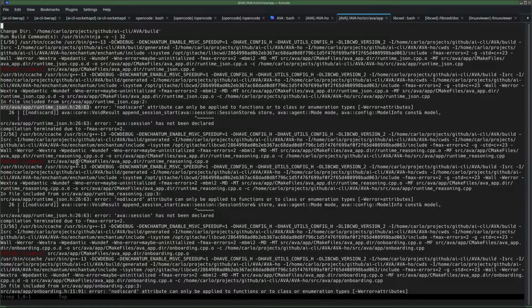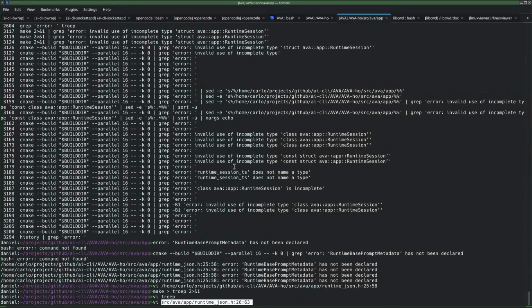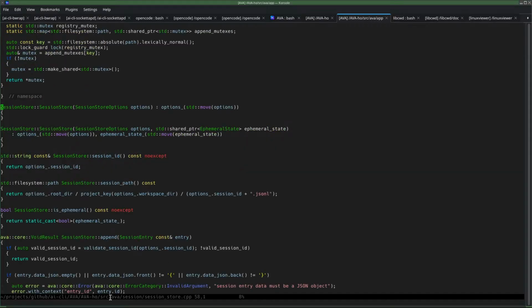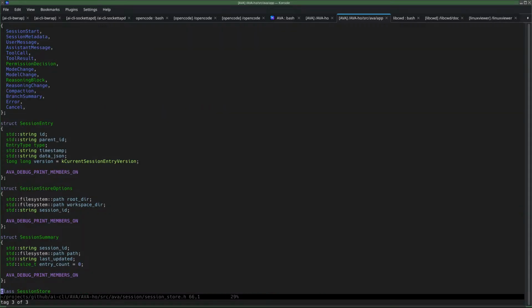Oh yeah, well, not including runtime.h is going to cause it to miss a lot of headers, of course. I could have known this one. That's defined in here. Oh, that's not defined in here. It's defined in here.